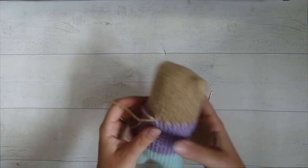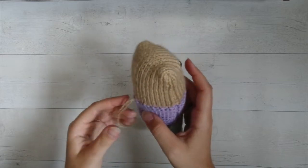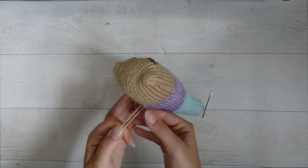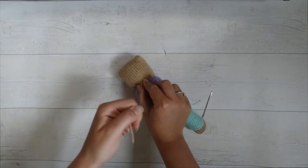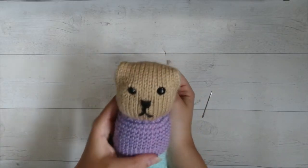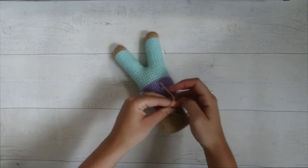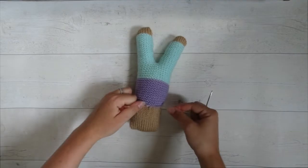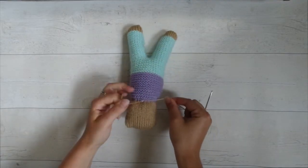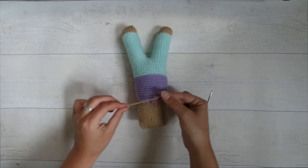Once we end up back at the back, we've got 2 loose ends now, and we're going to use these sort of like drawstrings just to pull it tight to create a neck. So I'll pull that in, and you can see as I pull, it draws in the neck. We're just going to tie these in a knot. Make sure you keep it pulled nice and tight as you do this. Pull that into a knot and make it a double knot as well, just to make sure that that neck is extra secure.